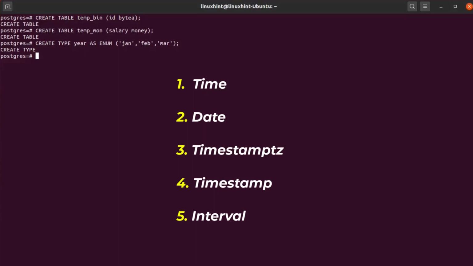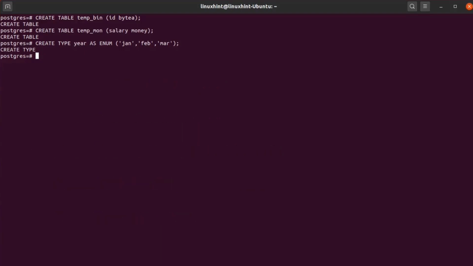Date, it is the opposite of the time data type as it only stores date. Timestamp with time zone, it stores both the date and time along with the time zone. While timestamp without time zone stores both time and date but doesn't store the time zone. Alright? Another data type is interval. In such a data type, the storage size is 12 bytes. It can store a particular time interval, for example 8 months ago, 5 years, 6 months, 11 days. Alright? Now let's look at an example.